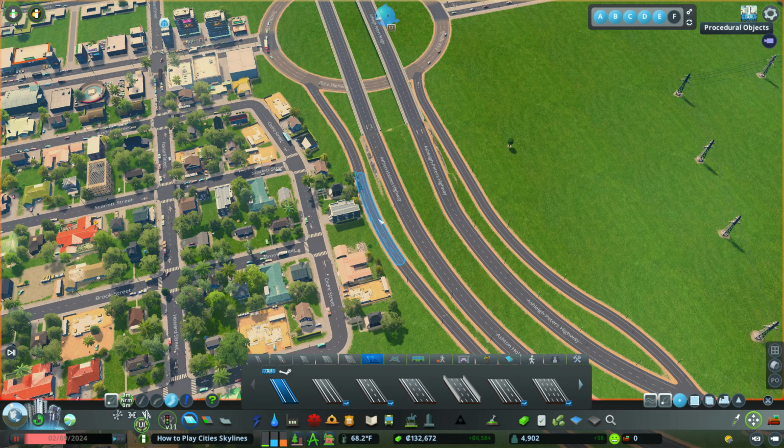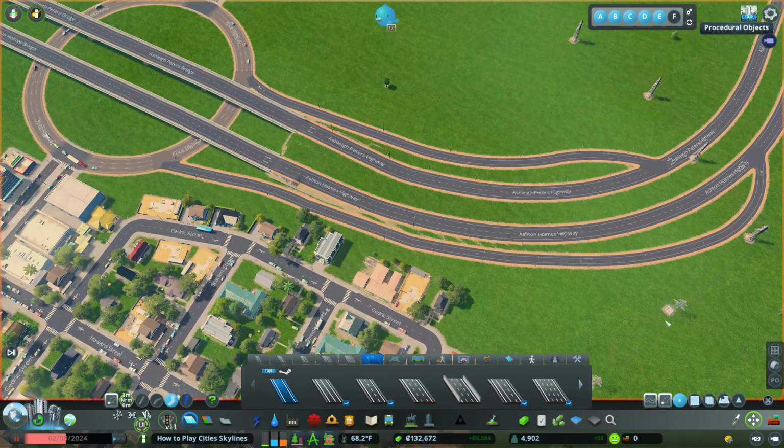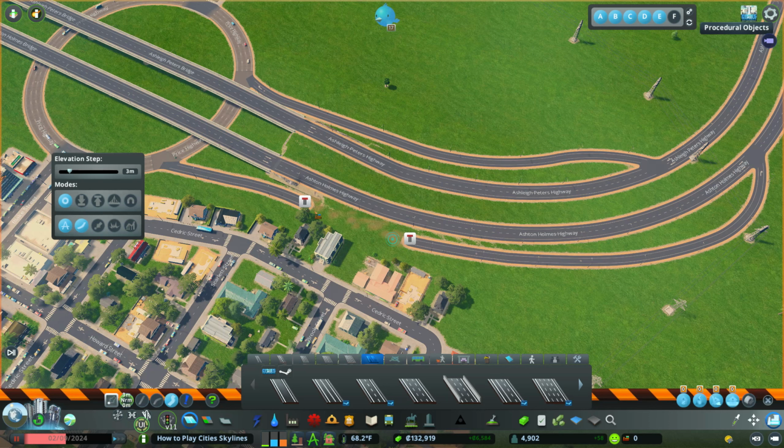Now you can, if you want, try to use the movement mod. Like right now I hold down shift and I'm trying to move it so it's more snug against that road and try to get away from the residential. But overall, that did not look right. Everything was tearing on the screen, and it did not look right at all.